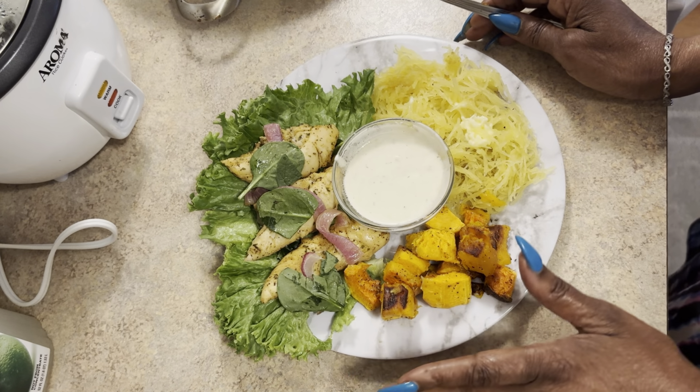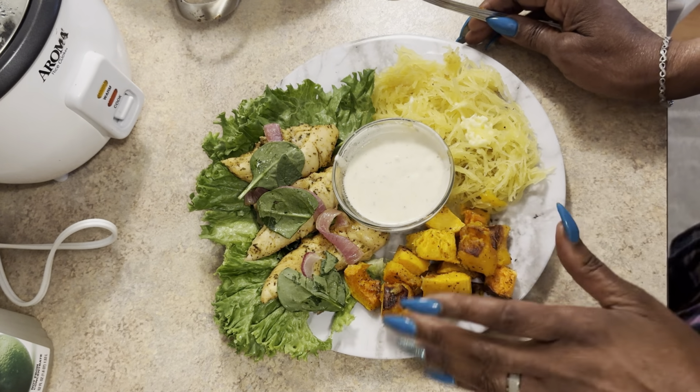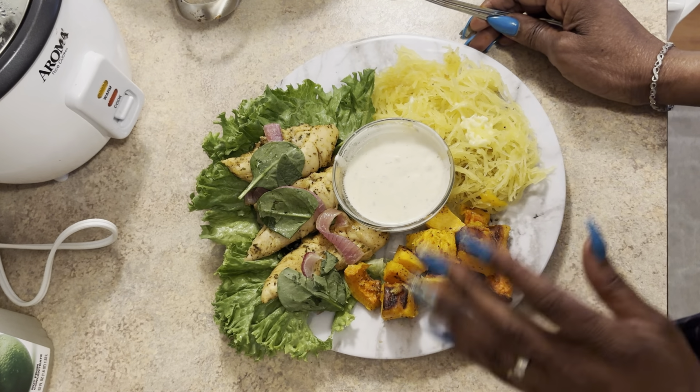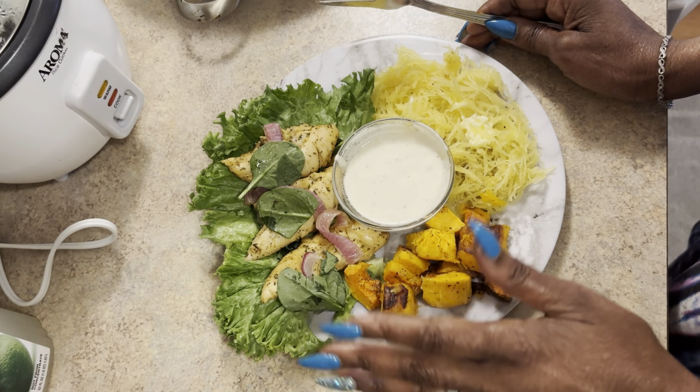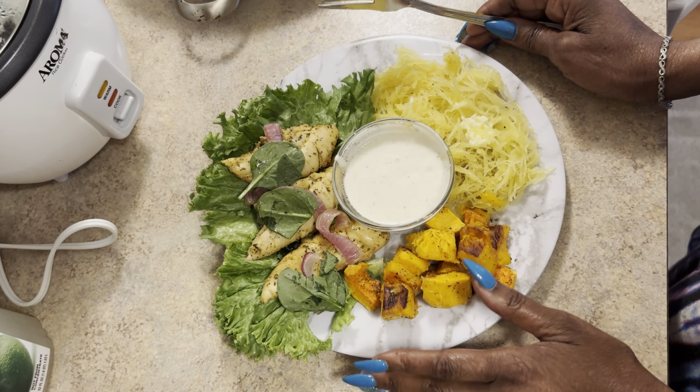And like I say, we don't really celebrate Easter, but we celebrate Passover. That's right, guys. We celebrate Passover. So this is dinner for today.